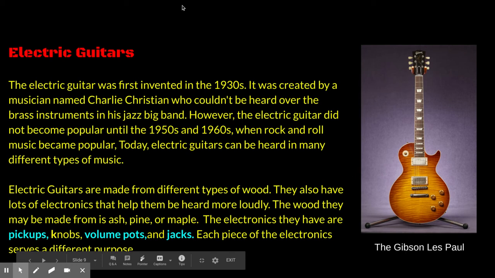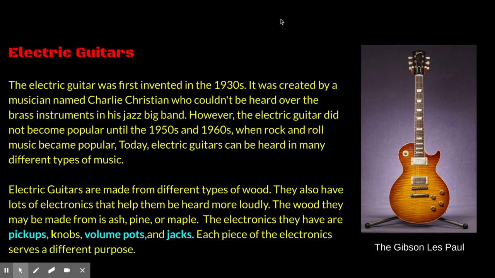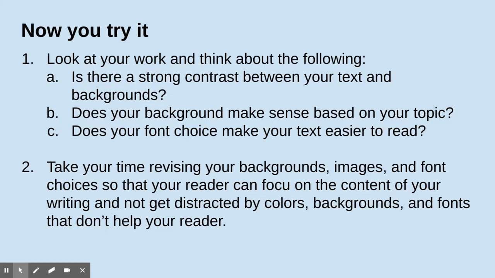So out of all of the slides that I created from my text on electric guitars, this is the best for the reader, okay? It's stripped down. It's one color in the background. The contrast between the text color and the background are very strong. And I still have space for a picture. So now you try it.